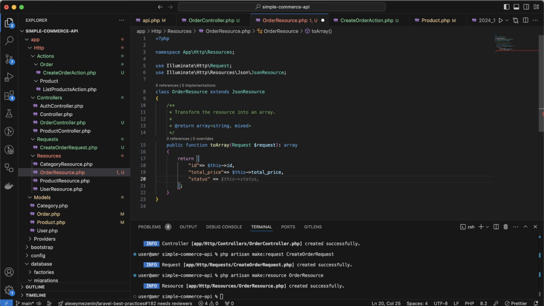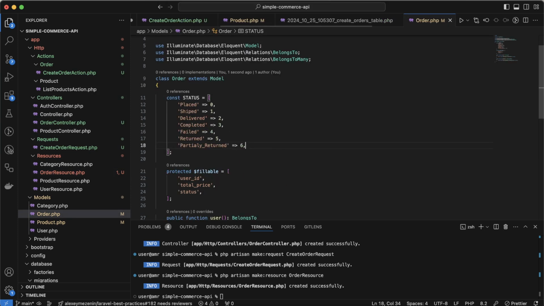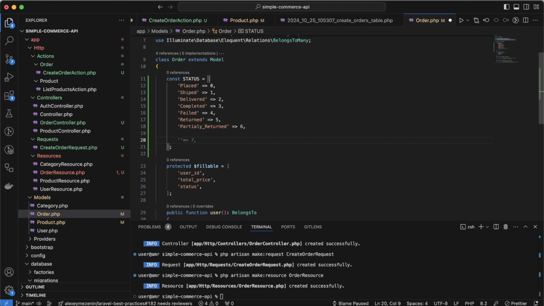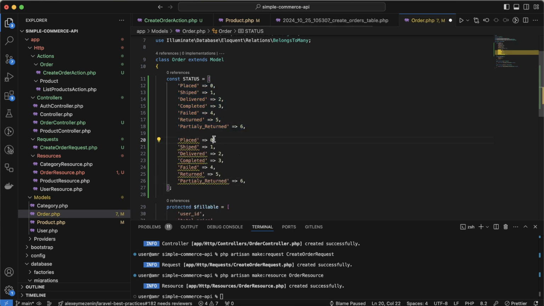So we need a string representation of the status. So let's open the order model and yeah, we need to reverse this. So we should have 0, right, of placed. So I'm going to copy all this. All right. So we just want to reverse it. So 0 should equal placed and 1 should equal shipped. Yeah, here we go.